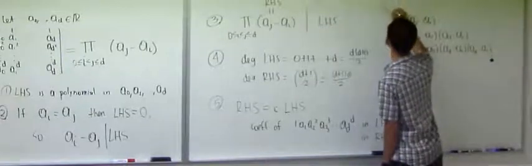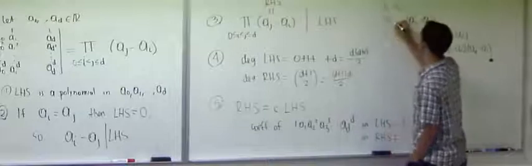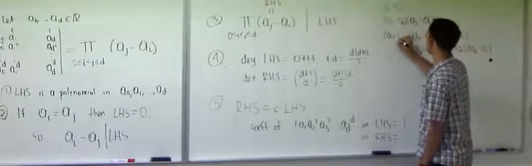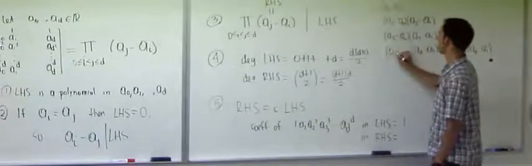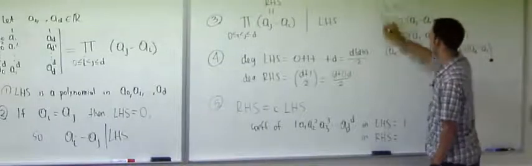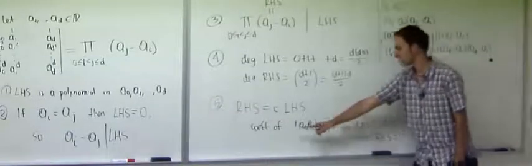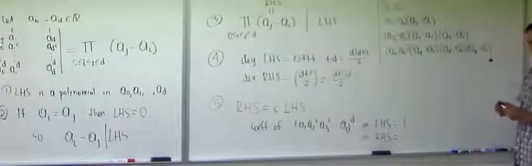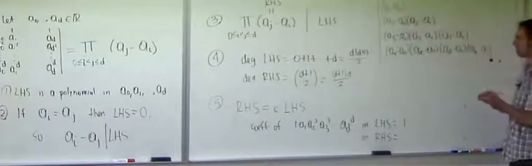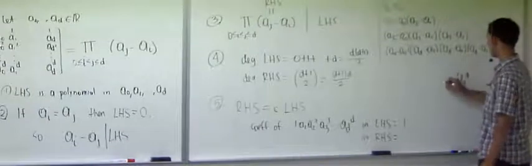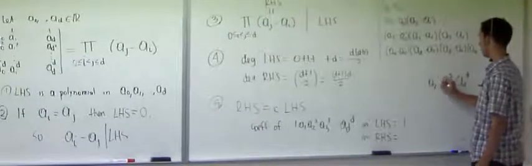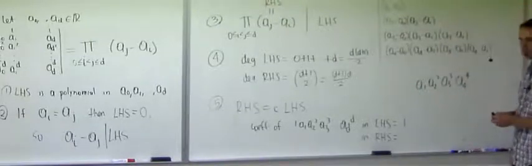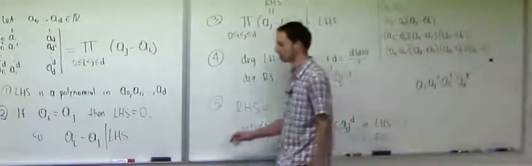Maybe let's just do it for d equals 4, and then you'll see how it is in general. So I'm taking this, and I'm supposed to find the coefficient of 1, a1, a2 squared, a3 cubed, a4 to the 4th. Okay? So how can you, out of this multiplication, get an a4 to the 4th, a3 cubed, a2 squared, a1, when you multiply all of this out?